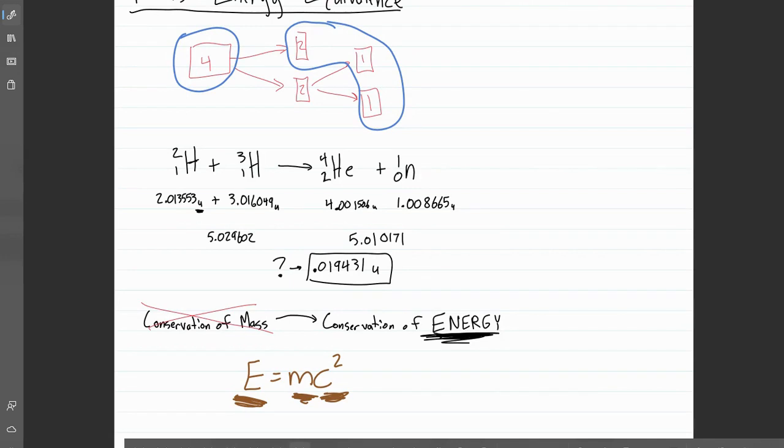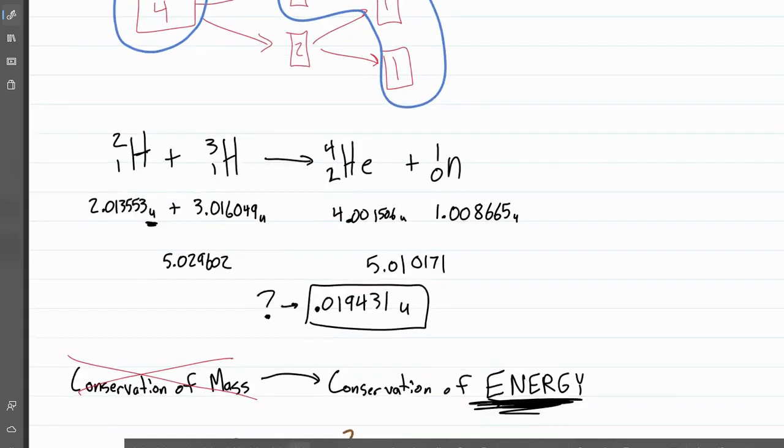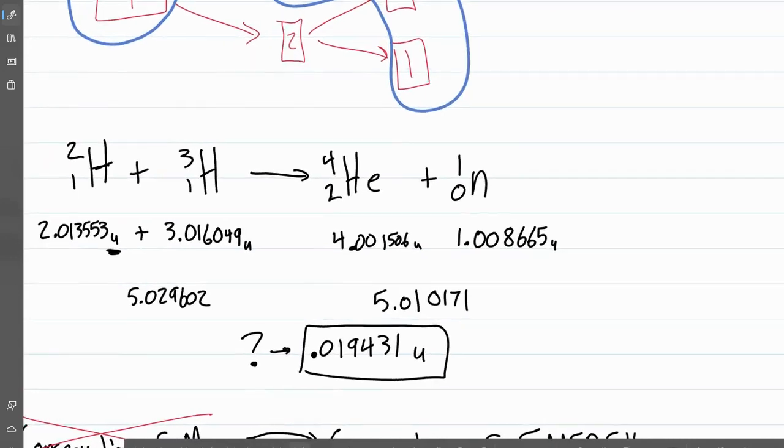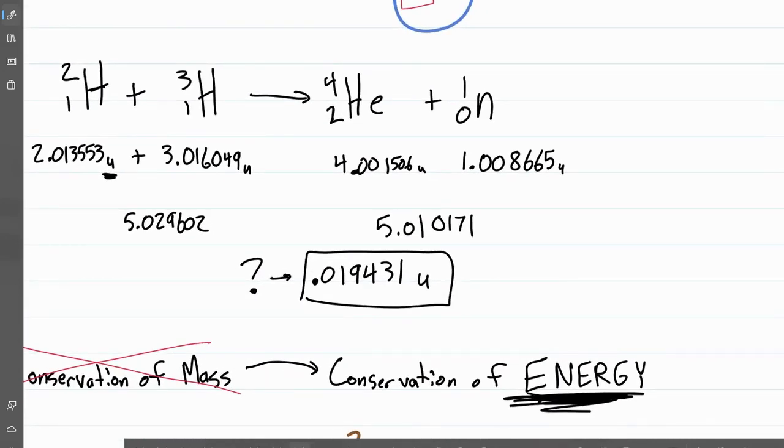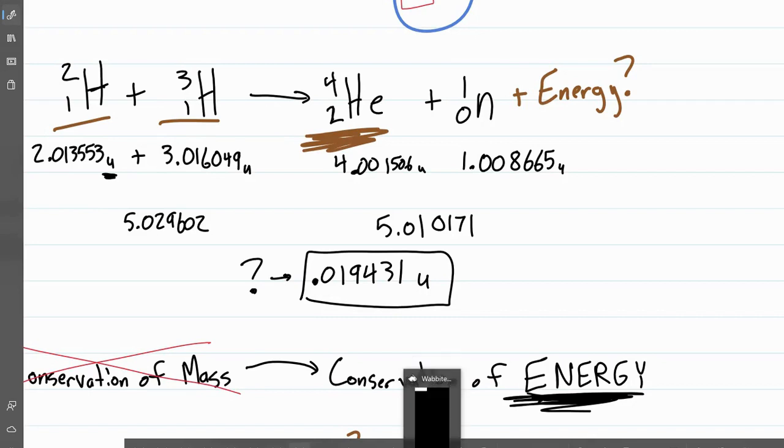So if we look at this example up here, how much energy would this reaction release? This is fusion, right? We're taking two small nuclei and turning them into a bigger nucleus. So this is fusion, and fusion produces energy. That's what gives us the sun's light. If this didn't produce energy, we wouldn't exist. Nothing in the solar system would be visible whatsoever. But how much is that?